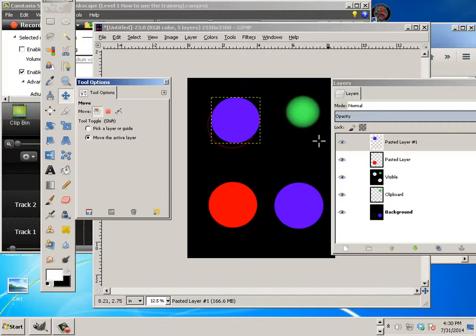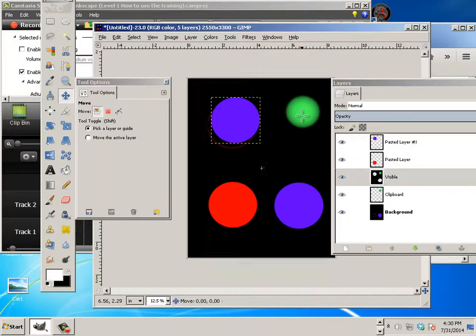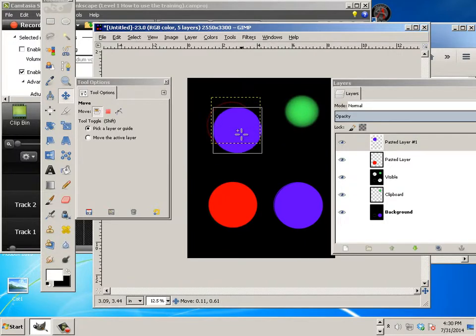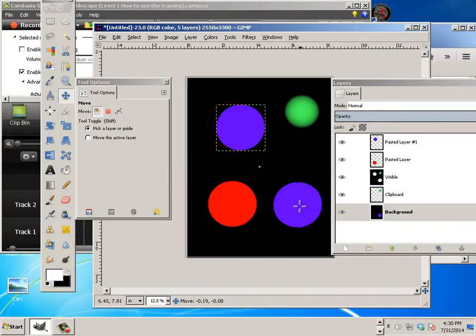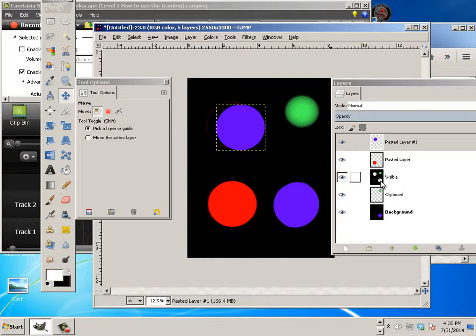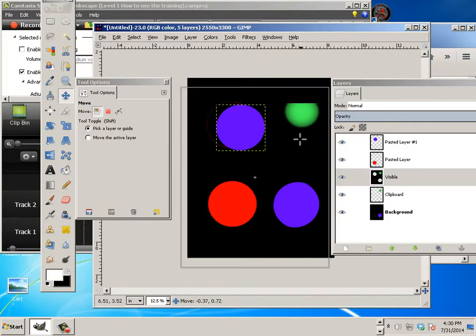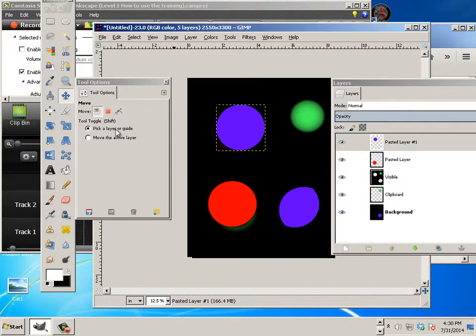Now, if I want to move any of these items, I can go like this. Pick a layer or a guide. Okay? Now, depending if they are transparent or not, so this one lives on a transparent layer. This one lives on a transparent layer above them. But if I wanted to grab this blue one, it's going to have a hard time with that. It's depending if it's going through a transparency or not. So this method of picking something off of a layer, as long as they're on transparency layers, it has no issues with it. But that's a great way to quickly grab things and quickly move them.